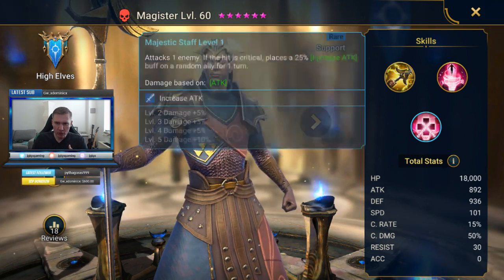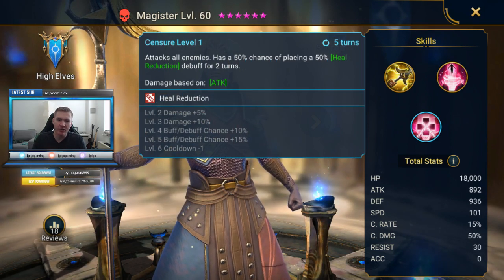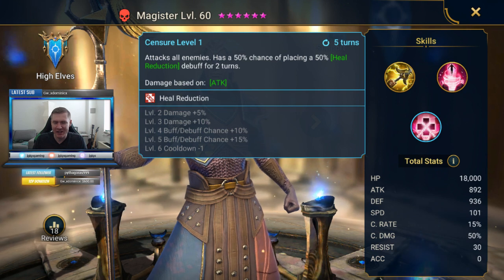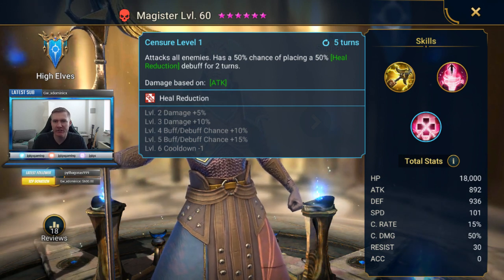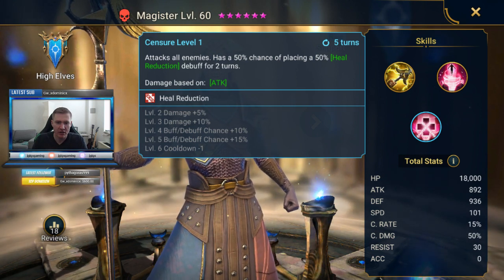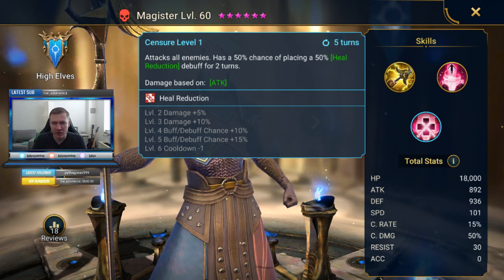we don't want to build him up too hard for accuracy though, because again, this is only going to happen every 5 turns, or every 4 turns if you skill him up. So you don't want to sacrifice the important stats for accuracy on something that isn't super useful. Only in pretty specific scenarios is this really useful, and it's only a 50% heal reduction. It's not even a 100% heal reduction. So it's not a heal block. It just reduces the heal.